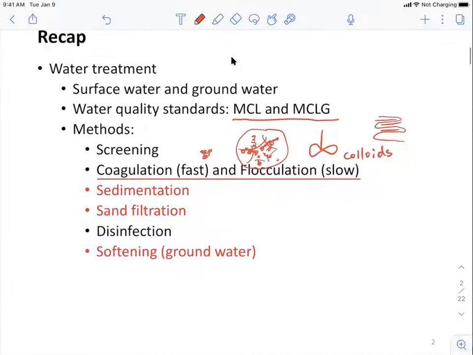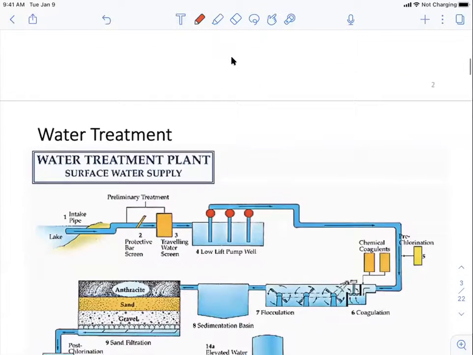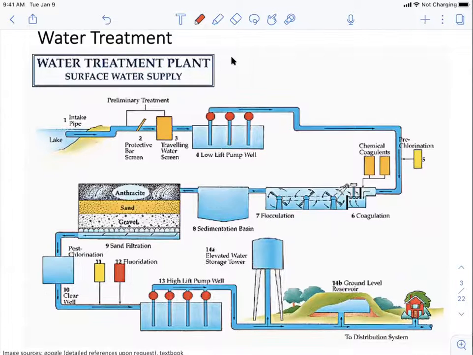Now in this class, we're going to continue on the next stage of water treatment. If you look at this diagram again to recall what is happening, we have talked about screening, coagulation and flocculation. The next stop is sedimentation, right? Sedimentation basically means that the particles are large enough that when they are introduced into a basin, because of gravity, they're going to settle down, right? So the larger the particle, the faster the settling, or the faster the sedimentation.